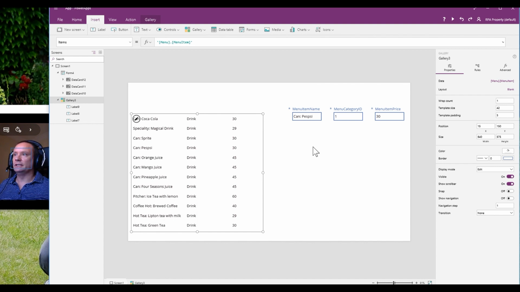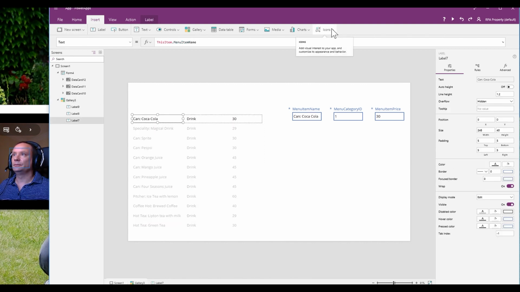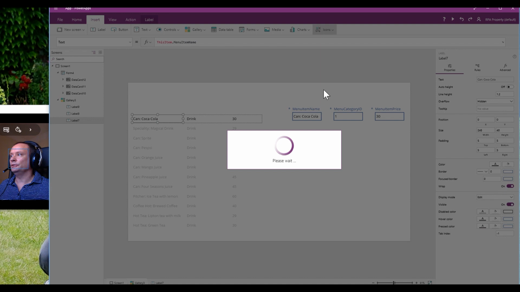Another way that we can do it, which can be quite useful sometimes, is we can add an icon or a button. So let's find the right icon.